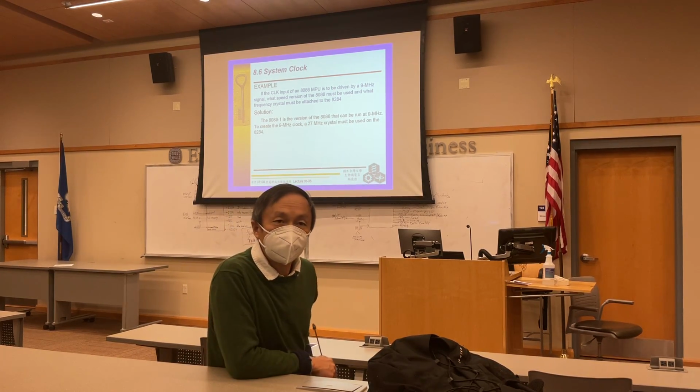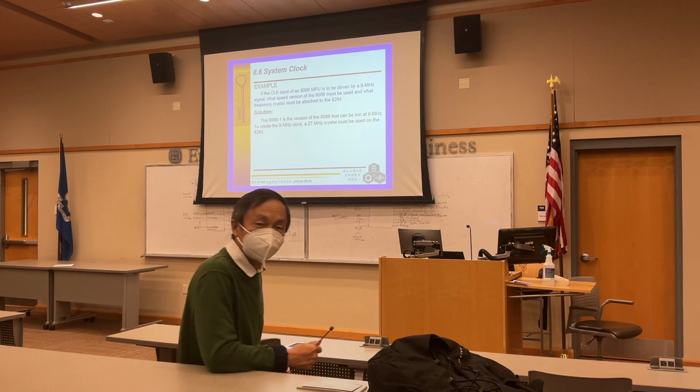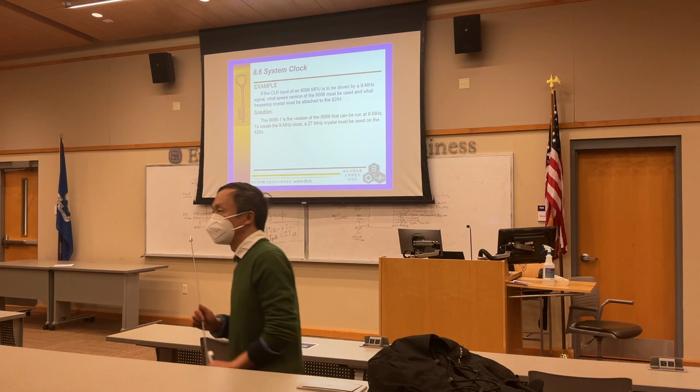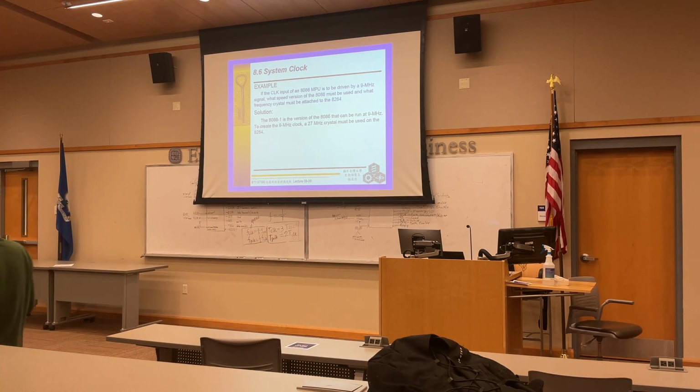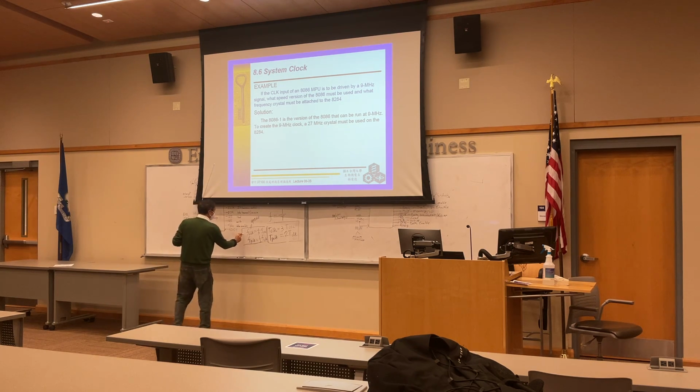We want the F clock to be 9 megahertz. And then what should be the oscillator frequency? 27. 27 over 3. Does that give you 9? 27 divided by 3 is 9. So we wanted this one to be 9 megahertz, then what is this one? That has to be 27.